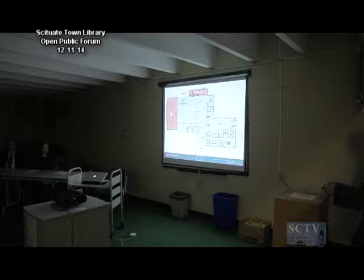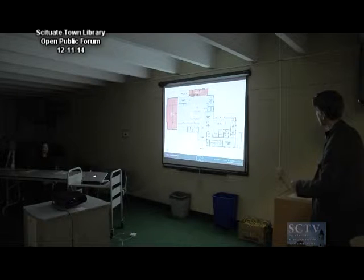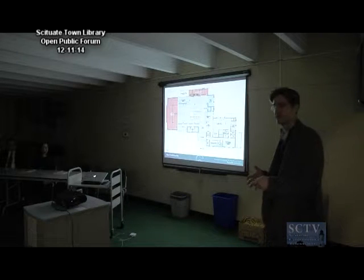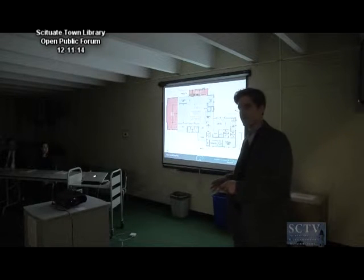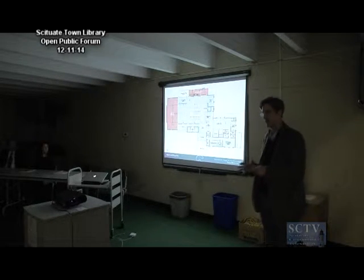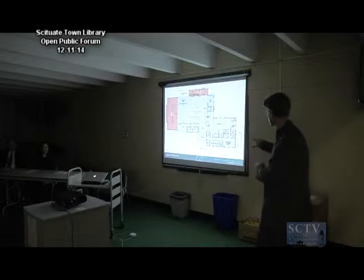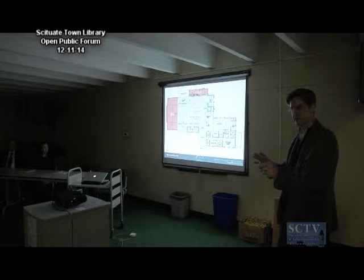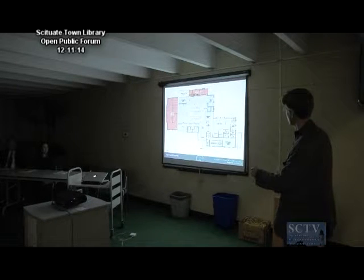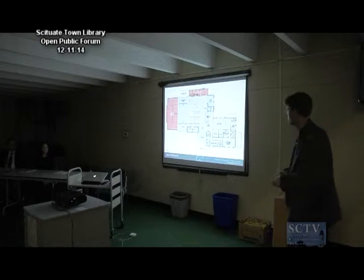These are the locations of the additions on the north and east side. In addition to this central space — which is really the adult area of the library — there is a wing where the current children's room is, and I believe it's New Books, which also serves as a gallery. This will become mostly a staff wing of the building. There are some meeting rooms as well. The organization on the upper level is adults and staff, with a large central stair element and an opening in the existing floor that leads down to children's and teens.